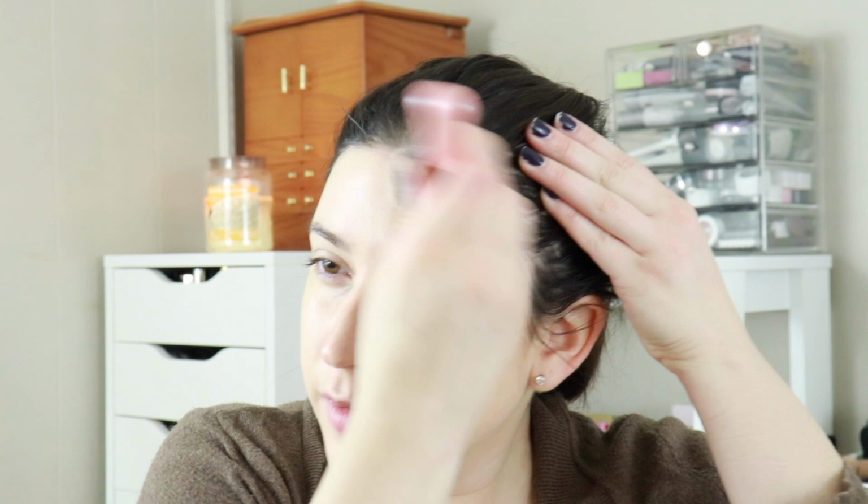loving that so far. I'm gonna just grab a brush and put a little bit and do my forehead up here just to see what the finish is like with a brush. So I think I like the fingers the best, which is surprising. I don't like doing it, but I like the finish of the fingers the best. So I'm just gonna take my fingers and go over this side and see if I can blend it a little bit nicer.